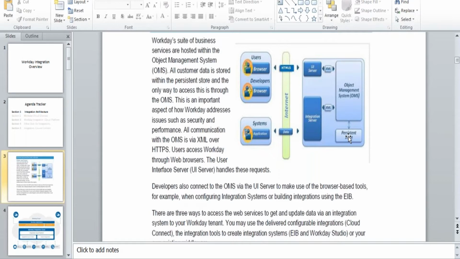All customer data, it can be any employee's personal information, job information, payroll data or benefits data, basically a company's or organization's employee information. We call all of that customer data. All customer data will be stored in the persistent store here.